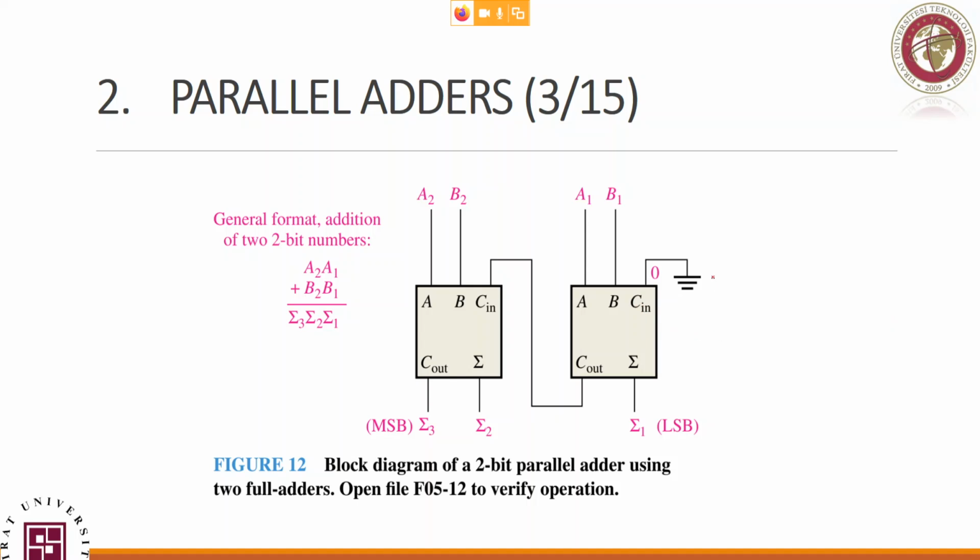So what we have is Cn connected to 0. We have the summation here, which is the output. Because we have 2 bits at a time, what will happen is we will have the first summation, then the carry out connected to the carry in of the second one, then we will have sum 2, and then the last carry as sum 3. Now sum 3 is organized this way. Why? Because when we add 2 bits to 2 bits, most likely we will get 3 bits as an output: the first summation, the second summation, and the C out.